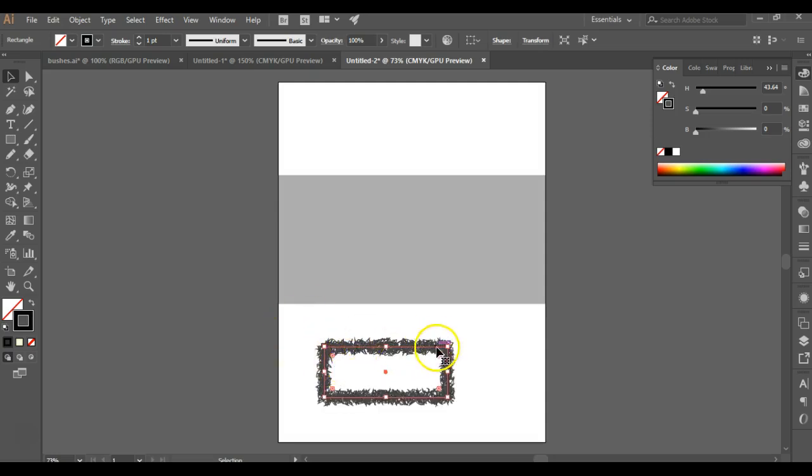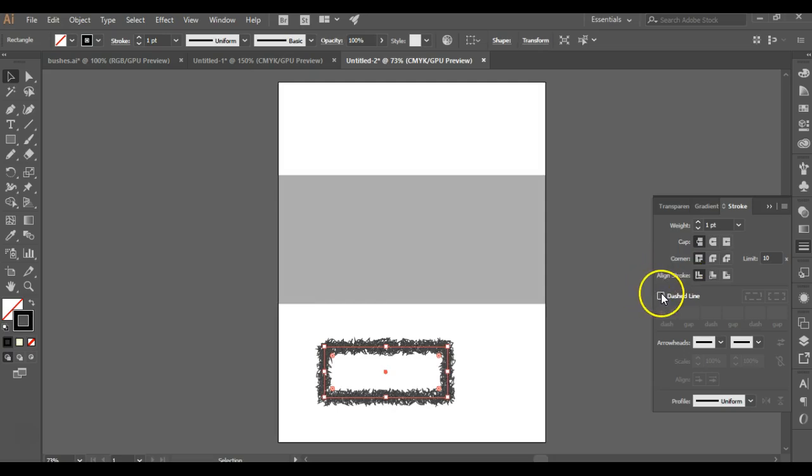We'll give it a second. We can see it does all of this level of work. And what I'm going to do is add a dot to this thing, just like I did in the video for bushes.